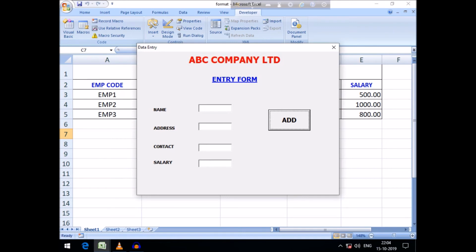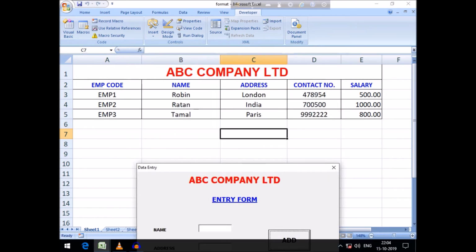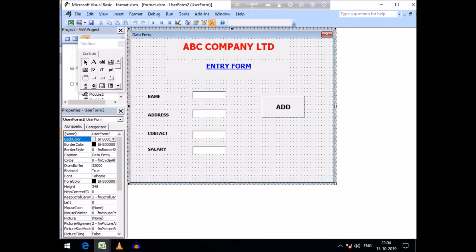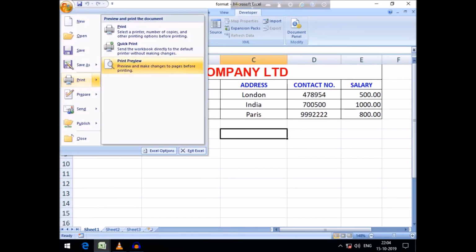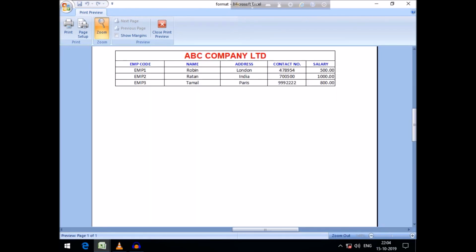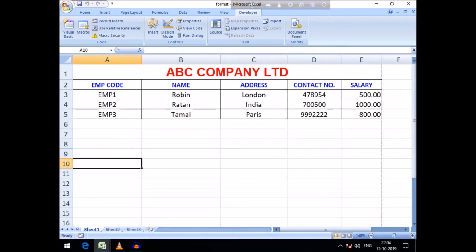See, all the required fields have been given borders for all the fields. We can also see the print preview option. See, the borders have come.